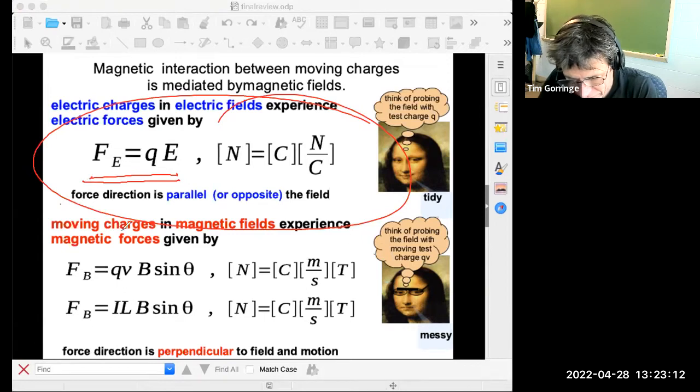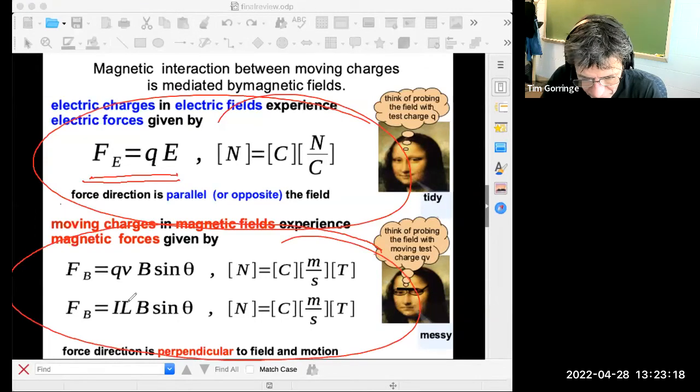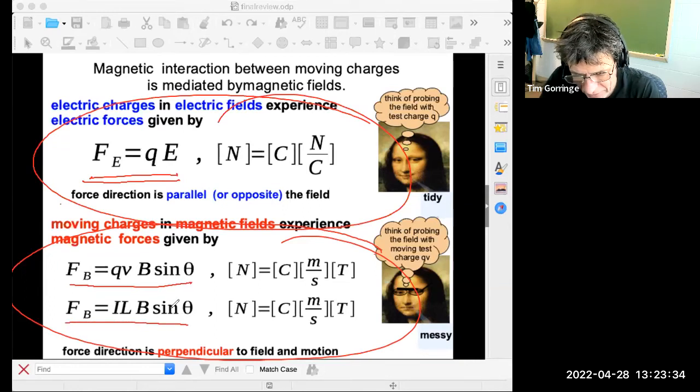In magnetism, there's a similar understanding of how magnetism works downstairs here: the magnetic force between moving charges, or equivalently electrical currents, is carried by a magnetic field. That's the B here. And so this is the field equation for magnetic forces, like this was the field equation upstairs here for electrical forces.